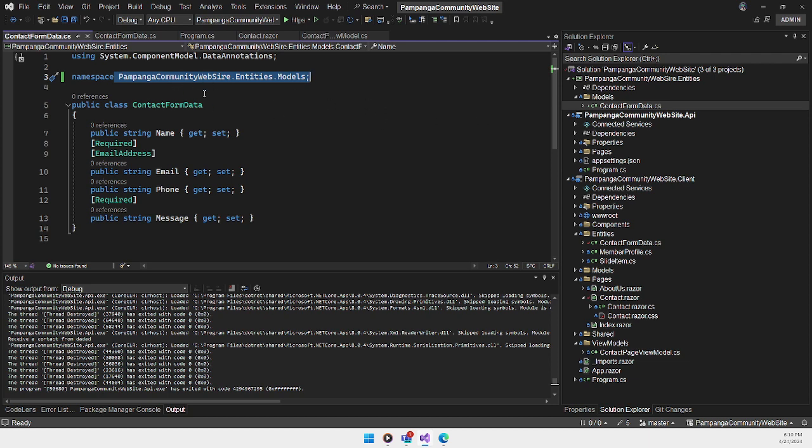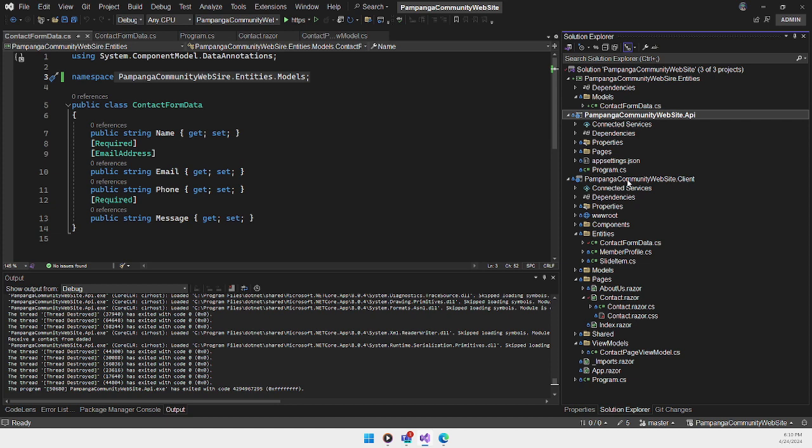Then the first thing I need to do is this project should have a reference here and also here, but in this project I will reference another project later for the use cases, and the use cases will have the reference to this one, so this will inherit from the other.